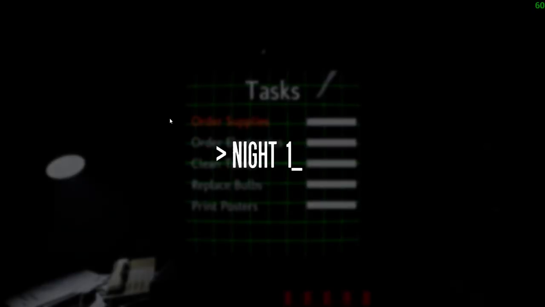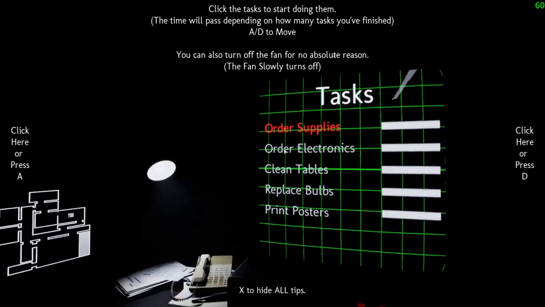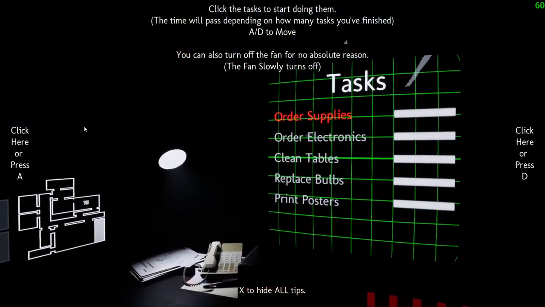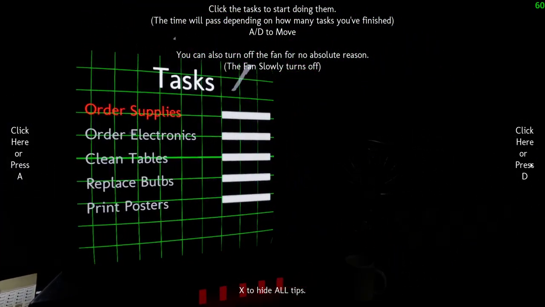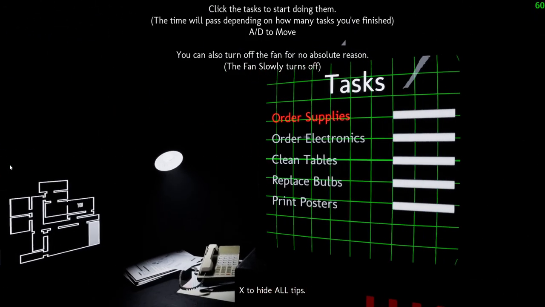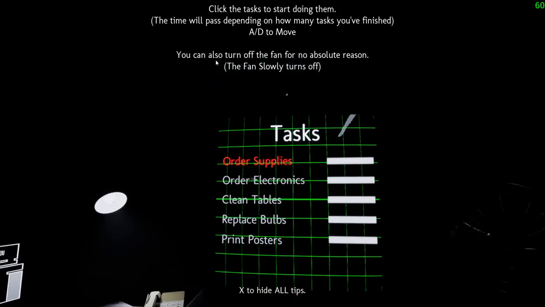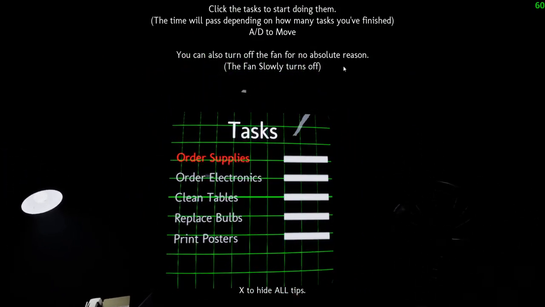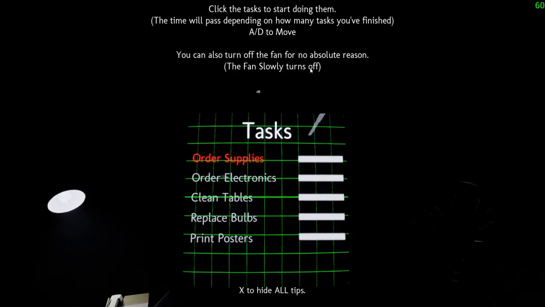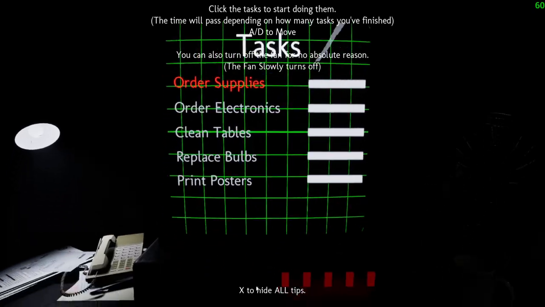Night one. Alright, what is it? Tasks? Oh no, this is like FNAF 6. Ooh, okay, this is actually very high quality. I gotta say that first. Click here or press D. What is this? Oh gosh. Okay. And then, click the tasks to start doing them. The time will pass depending on how many tasks you finished. You can also turn off the fan for absolutely no reason. The fan slowly turns off.